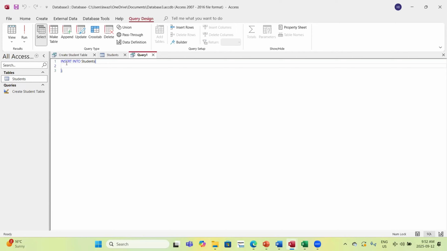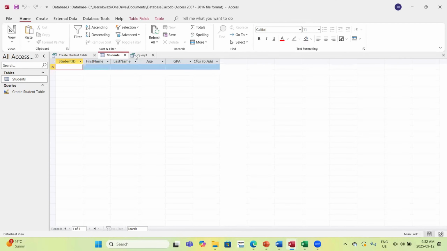Okay, so earlier, like I said, we have 5 columns. So we are going to need information to fill all of these 5 columns.